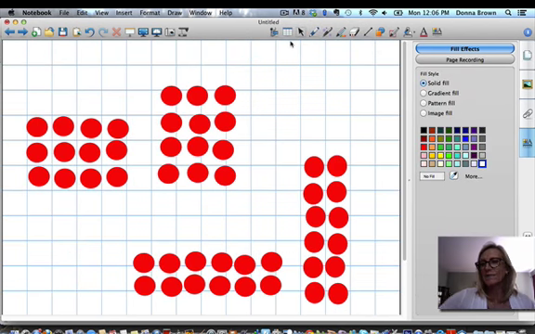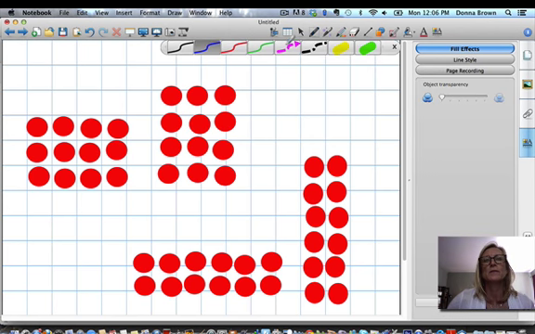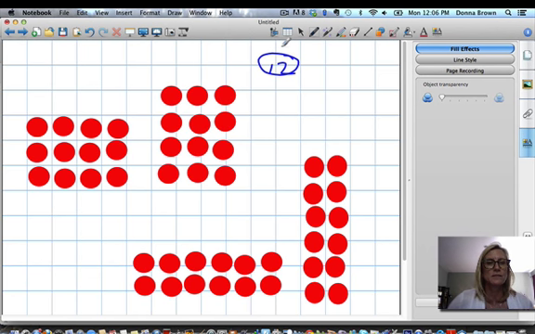So next I'm going to ask you to think of all the different ways that you could create number models for the number 12, which is what we started with. And just write that up there, that's your target. So each of these, this first one over here, was 3 rows by 4 columns. This one, using the commutative property, we know that it's going to be the same outcome. We just switch, so instead we have 4 rows and 3 columns.